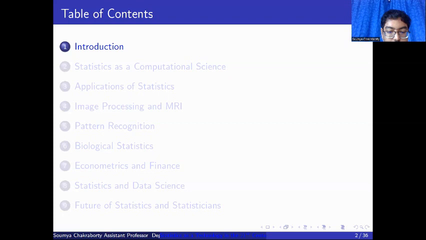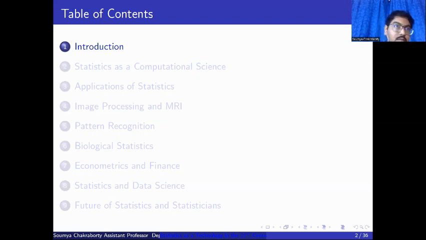Actually, we are introduced to this topic more or less now with this subject, and mainly in corporate sectors, data science is one of the key skills one needs to get a good job either in IT, that is information technology, or in other corporate sectors. And even many of the institutes have introduced master degree courses or diploma courses in data science, and many of us know that data science is more or less related to statistics.